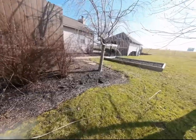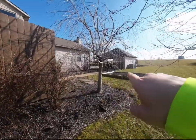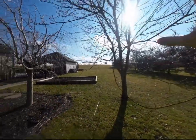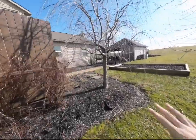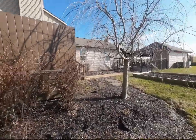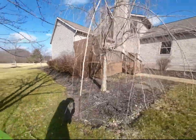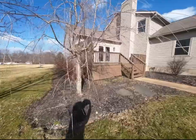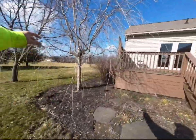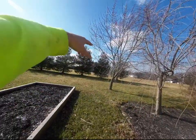There's a pool area back there, so he actually wants this tree right here taken out, and possibly this other one too. I'm not sure I would take that second one out yet, but he's trying to keep leaves out of his pool area, which again goes back to keeping things low maintenance. If he wants to keep it we'll get it trimmed up, and we'll cut the other one out.